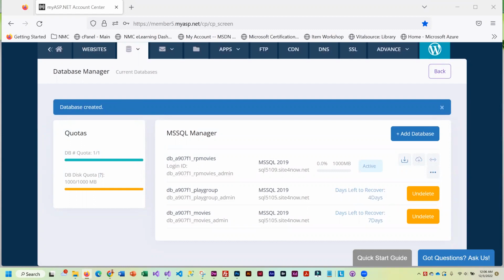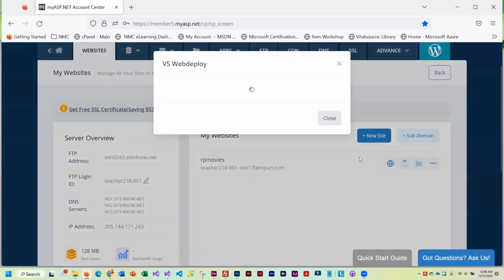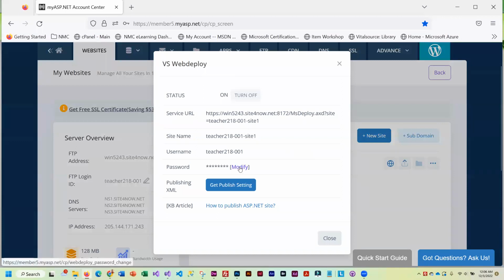What I need to do next is go into the website and get my web deploy information. So, if you point here, you can see it's got show web deploy. I'm going to click on that. You need to know this password as well. Now, this should be the password that you use to log into your site, but you may want to double check. If when we're in Visual Studio, it can't validate your connection, the chances are that this password does not match the password that you're keying in, okay? And they have to match. So you may want to modify that and set that just so you know for sure what it is.